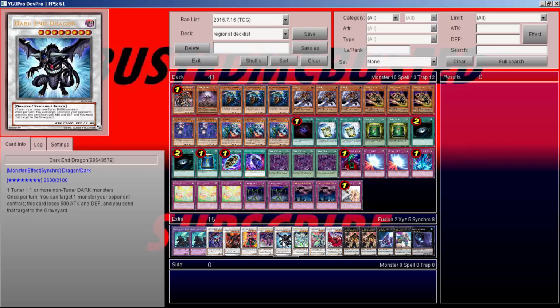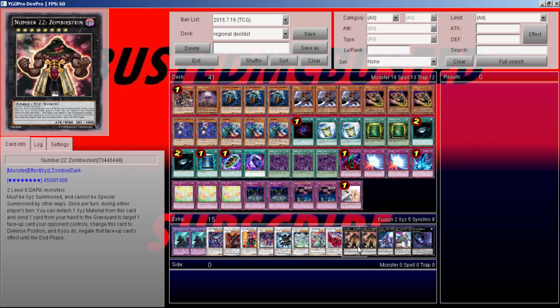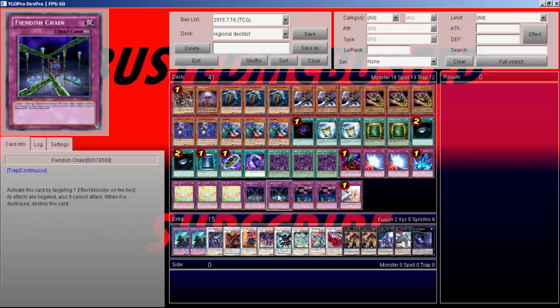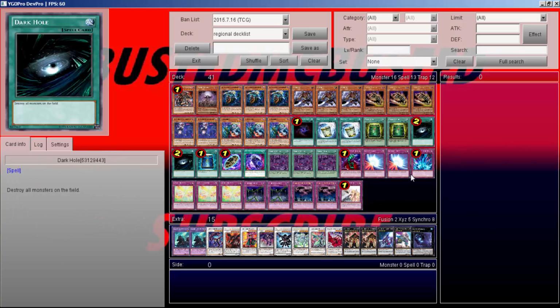I took it out for a couple of duels and I really regretted it. Dark End is really a good card, and also it's a Dark level 8, so you can use it with a Beazle or Void and go into a Zombie Stein, or you can just pump Isolde to an 8 and go into a Zombie Stein. So that's another reason why it's in there. But that's pretty much the deck that I'm playing.